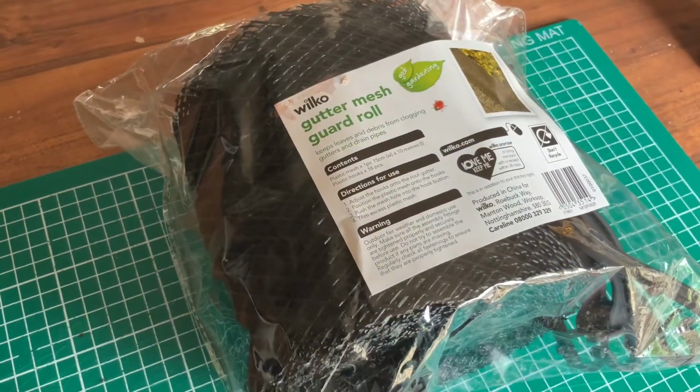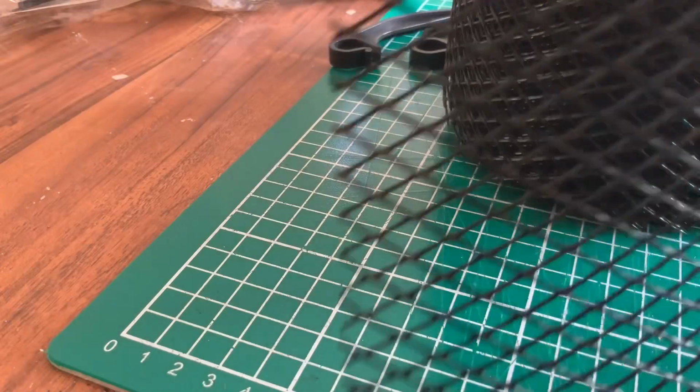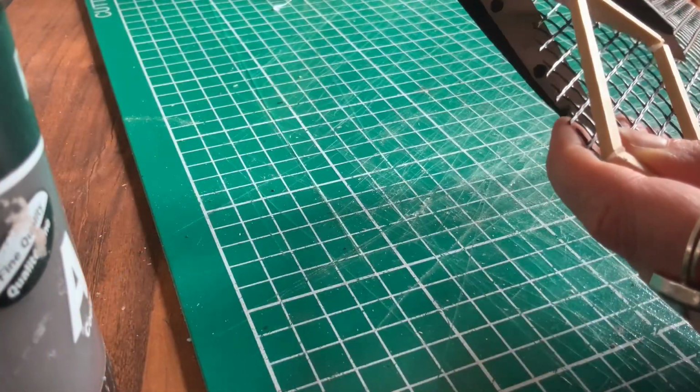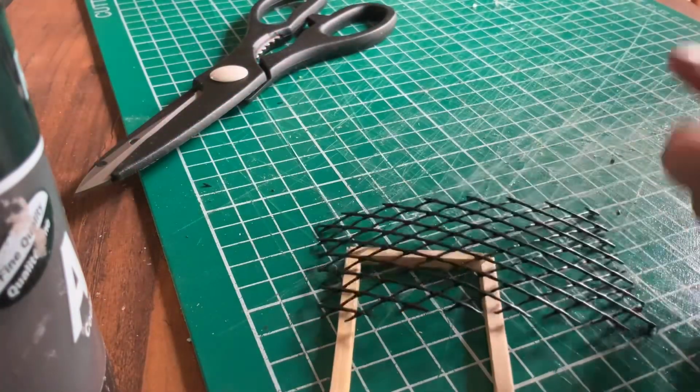Now, to make my leading, I've actually found this, which is gutter mesh guard roll from Wilkinson's, and it's a plasticky sort of netting, and when I saw it I thought that the diamond shapes were exactly the size and shape that I wanted for my leading. Now, it is completely black, so it's the wrong colour for my leading, but I thought I'd buy it and give it a go to see if it would work inside the window frames.